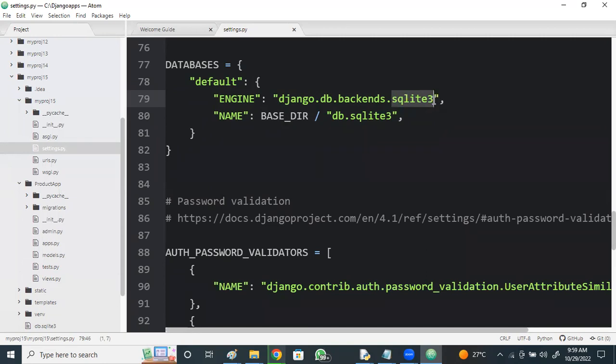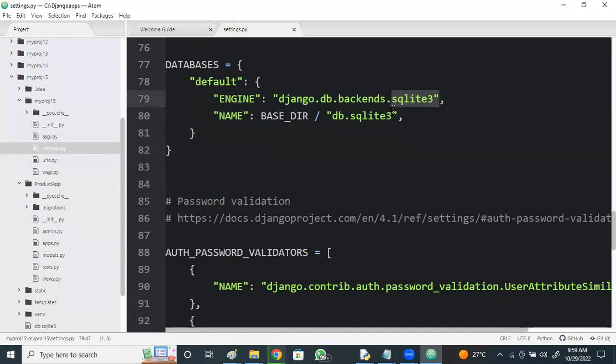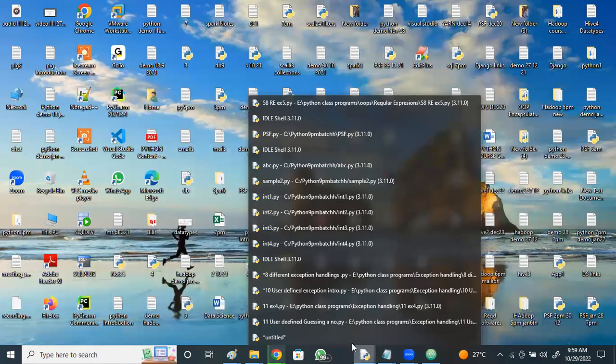You just remove this SQLite 3 and keep Oracle to connect with Oracle. Remove this SQLite 3 and give MySQL to connect with MySQL. Next, give the name of the database, the username, and the password. Just include 2 more lines: username of the database, password of the database. That's it. It gets connected with the database. No other modules, nothing required here. So in this way, for anything you want to connect with, we have got, okay, one second.